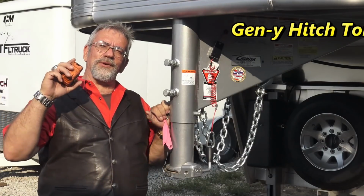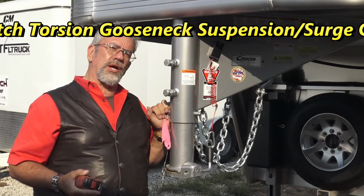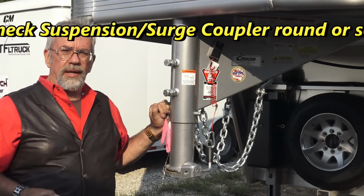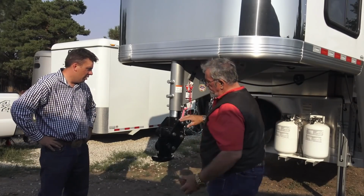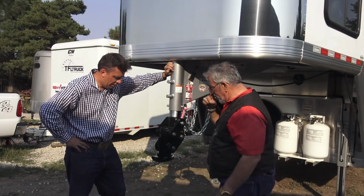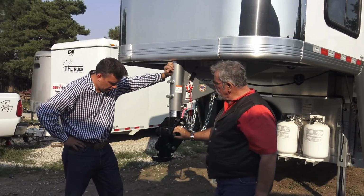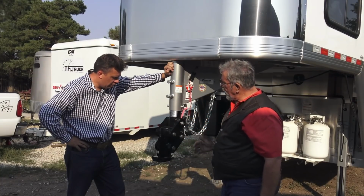Mr. Truck here with another exciting trailer accessory review. This one's for your gooseneck trailer. It's from Gen Y Hitches. It's called the Cushion Surge Coupler Torsion Flex. So it's kind of like a torsion axle on a horse trailer. And inside here are those torsions. And so as this thing flexes, those will move up and down.